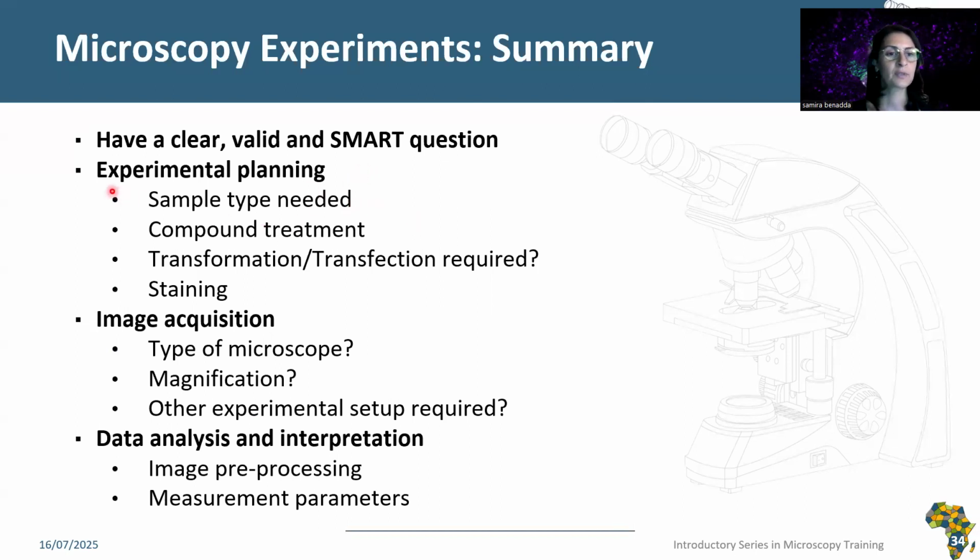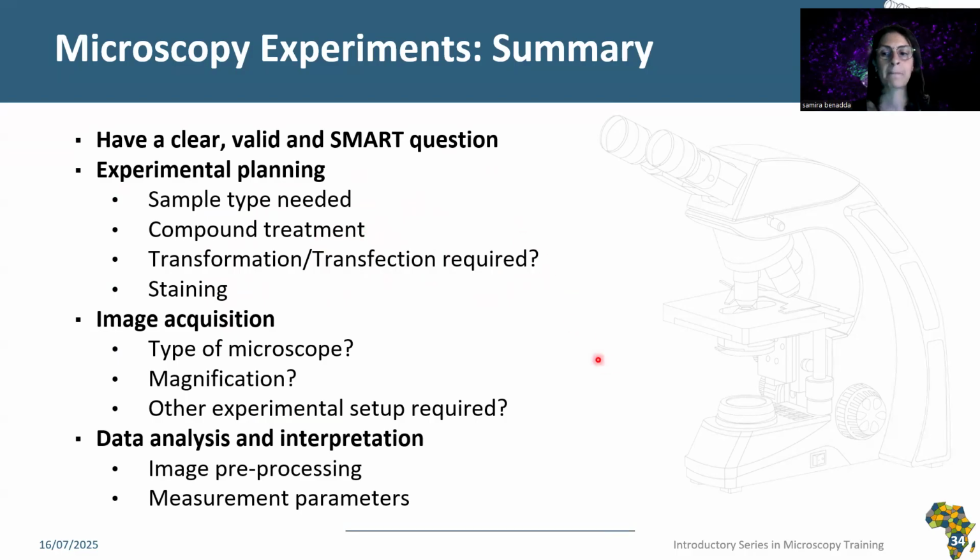After your experiment, what are the parameters you need? It's very important. And for your experiment planning, what is your sample, the treatment, the transfection you need, your staining? You see in our examples that it is not the same for, for example, a receptor, live cells or stem cells. If you want confocal, if you want fluorescence or just wide field or bright field or contrast field, it's not the same.